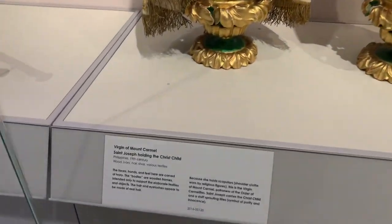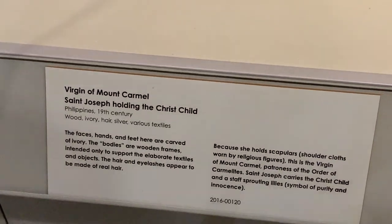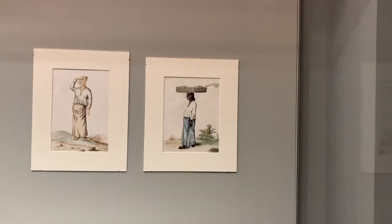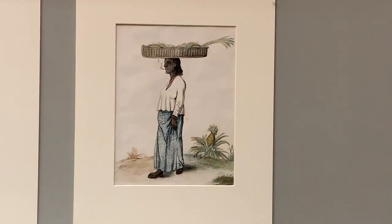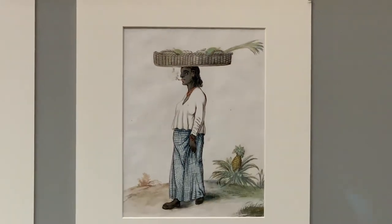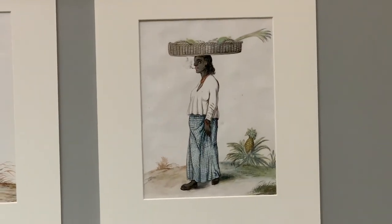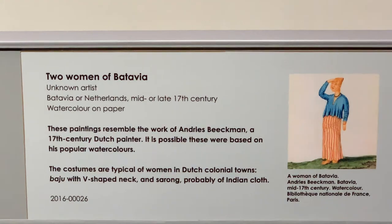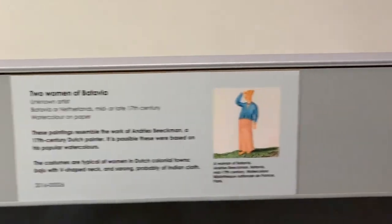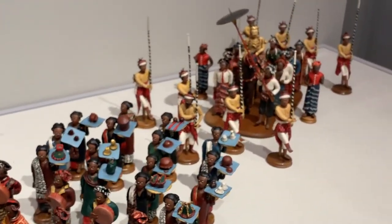What is this? This is St. Joseph holding the Christ child. Oh my god, this lady is a mood — she's just carrying one huge basket, chilling and smoking, not giving a care in the world. I'm inspired by her. I guess it's up to my own interpretation since the caption doesn't say much. And this one here is a wedding procession — so cool.